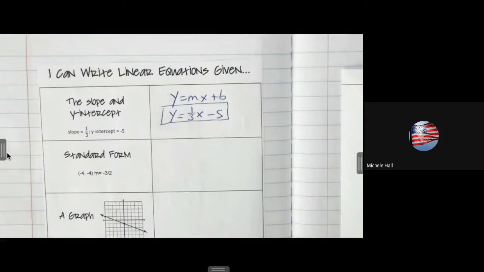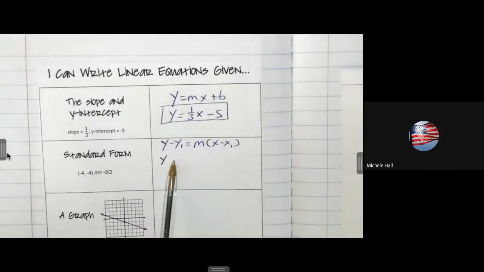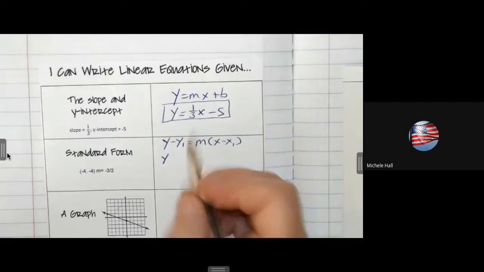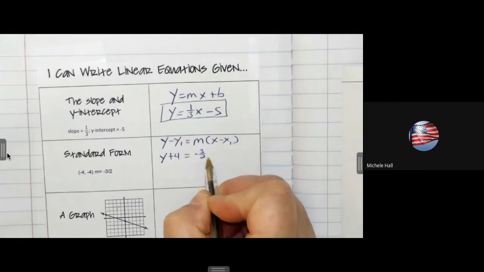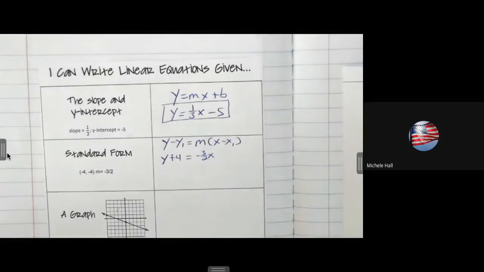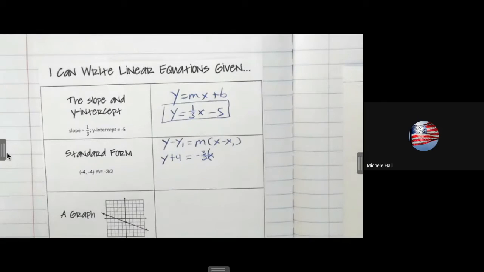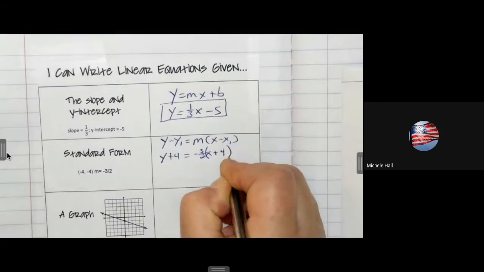What did they give us to start with? Which formula is going to be easiest based on what they gave us? Point slope. If they're giving me a point and they're giving me slope, I might as well start with point slope. So y minus 4, what am I going to put? Plus 4. Y is negative, so that's a double negative. Y minus 4 would be y plus 4 equals my negative 3/2 slope. And then x what? X plus 4 or x minus 4? X plus 4 for those double negatives.